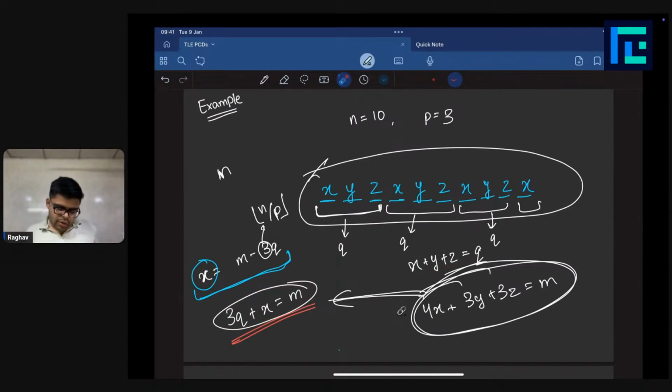So you want both of these conditions to be true at the same time. My idea was this: q and m are fixed. So based on the values of m and q, you can decide a value of x. Like in some problems, let's say if n was 11 here, then you might even have a y here. And now your equation might look something like this, but it is not a problem. At the end of the day, you will have 2 variables or 3 variables, any number of variables. You just want their sum to be equal to m minus this stuff, right? The m and this q would be given to you, and this multiplier here would be equal to n by p.